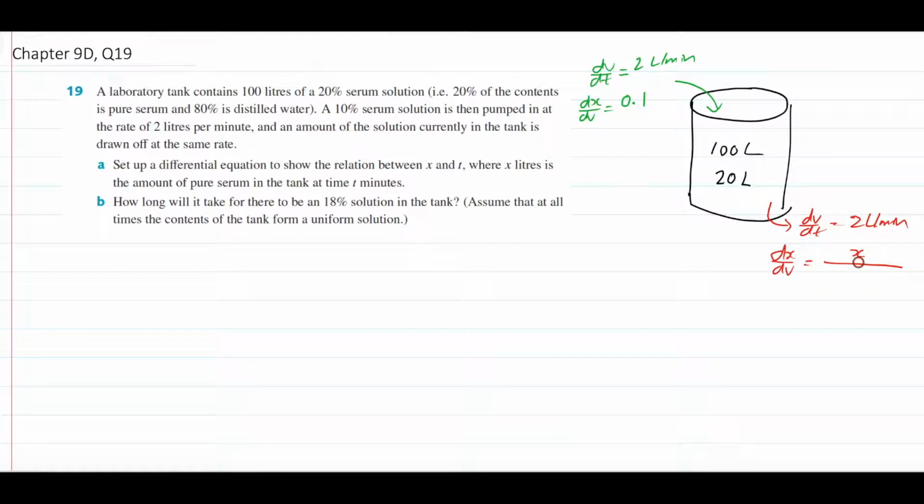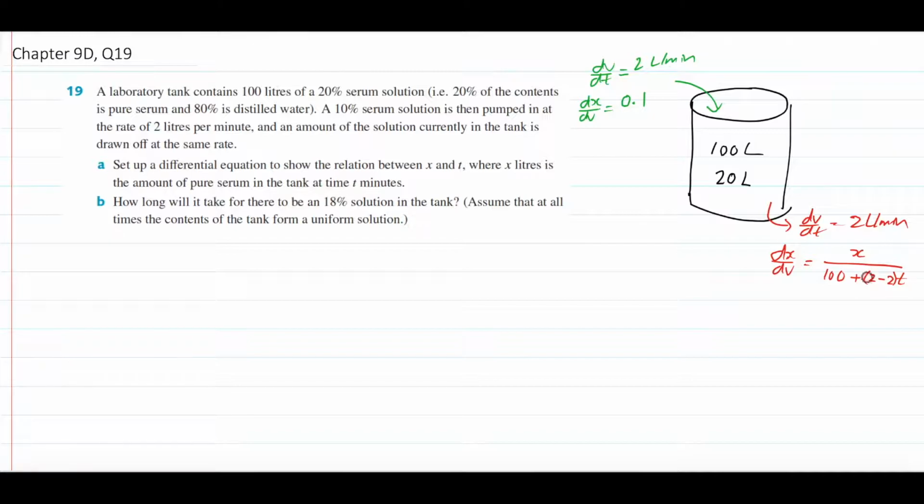It's not really called mass, but it's pretty much the amount of serum you have, over the total volume at any time. So you start off with 100, and at any time you're going to have some inflow, which is 2 over here, but then you also have outflow, which also happens to be 2. And then you multiply that by t, because at any time t, so maybe after a minute, if your inflow was 3 and your outflow was 2, then you'd have 1 extra liter.